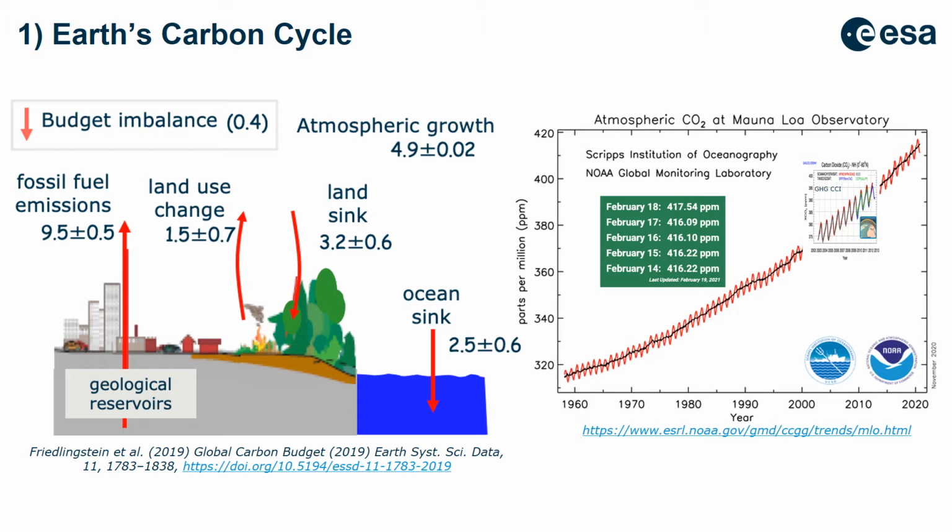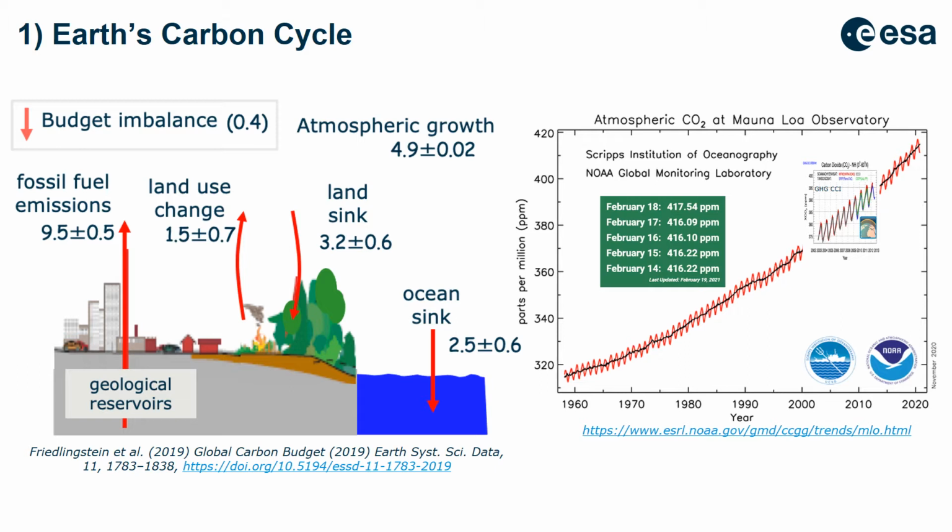So in terms of anthropogenic emissions of carbon, we have around 11 gigatons of carbon being put into the atmosphere from the burning of fossil fuels and land use change. Now around half of that stays in the atmosphere, and the remaining half is either absorbed by the land or the ocean. So the ocean plays a very important role in modulating the atmospheric CO2 concentrations.